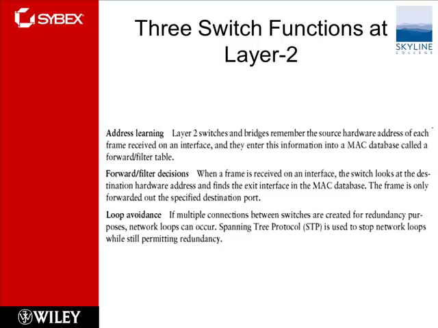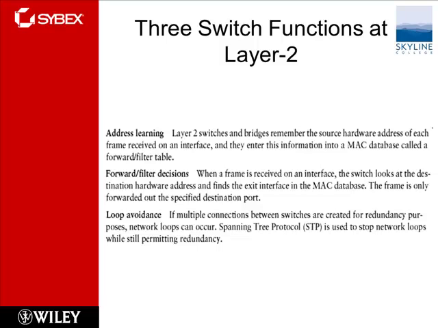The functions, address learning, forward and filter decisions, and loop avoidance, those are what we want to do with switches. Address learning, MAC address learning, so that it can send the information directly to the device that we're trying to get information from or send information to. Forward filter decisions, after we learn the address, which port are we going to send it out of?